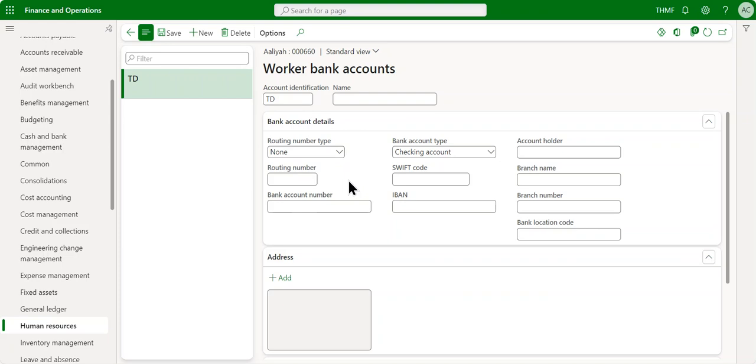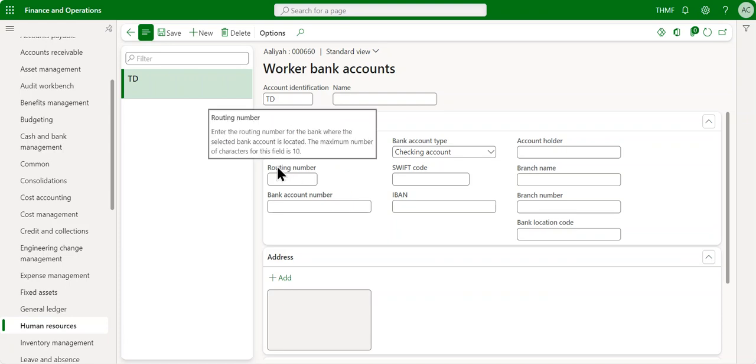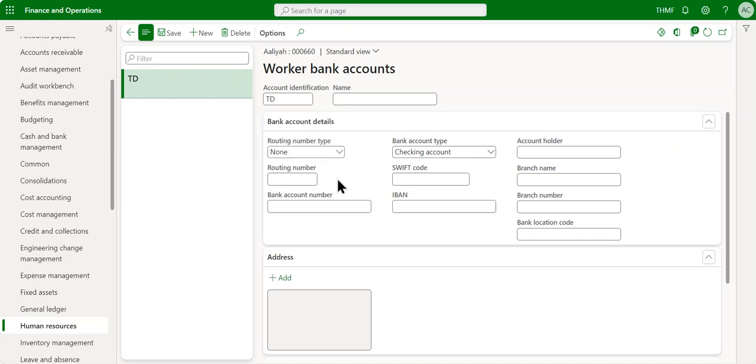So if you're sending information to payroll, for instance, then you would want to make sure that your routing number is correct, because that information is required in order to process payroll. We want to make sure that the bank account is valid and is sent to the right bank in order to get somebody paid, right? So this is the uniqueness and of course the significance of the routing number. You could see that the character limit is up to 10. It could be 10, it could be less, but as far as I recall, Canada had up to 9 digits if you were to combine those two fields. So very important, you should know.